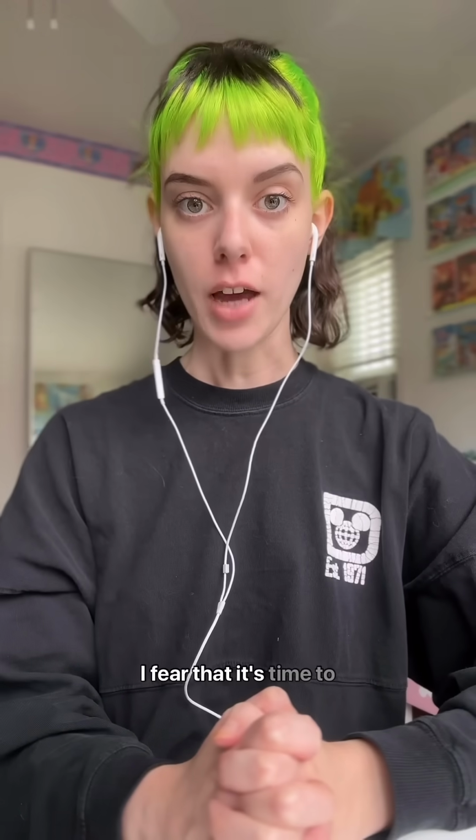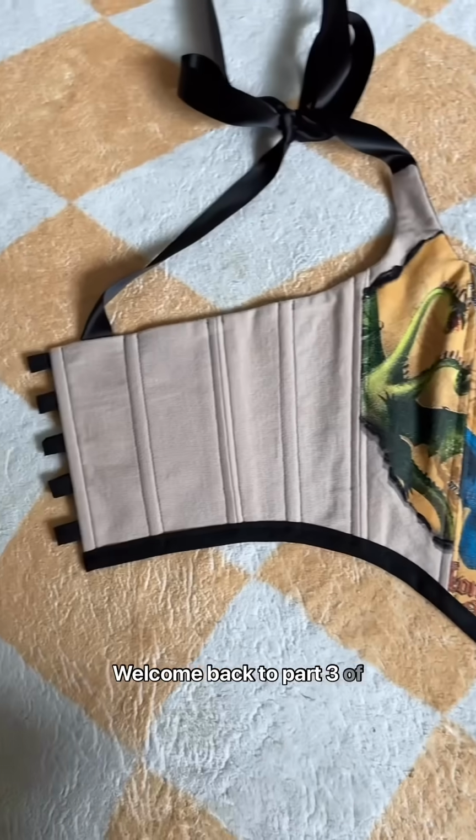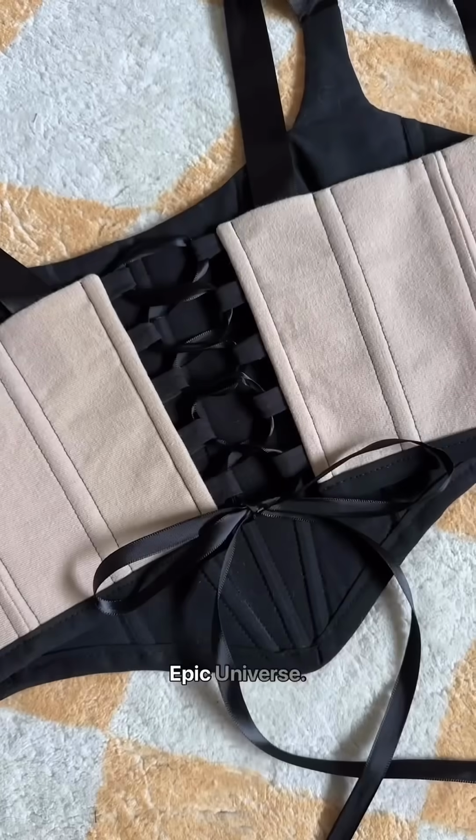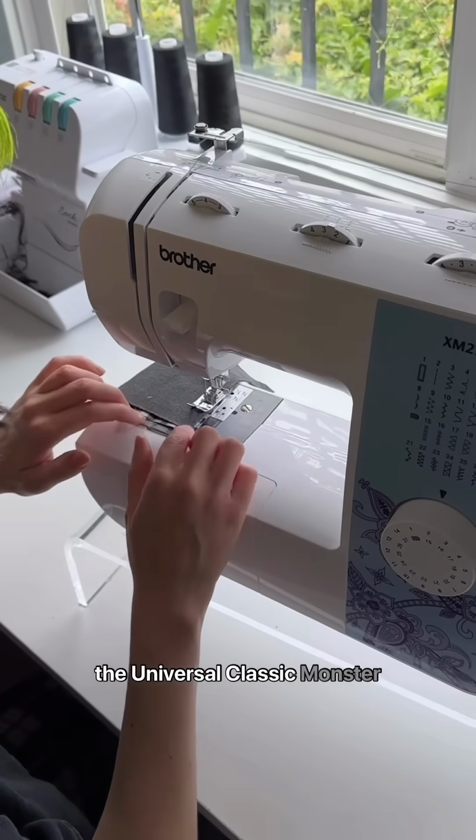I fear that it's time to return to patchwork land. Welcome back to part 3 of making my fits for my trip to Epic Universe. Today I'm starting on my look for Dark Universe, which is the Universal Classic Monsterland.